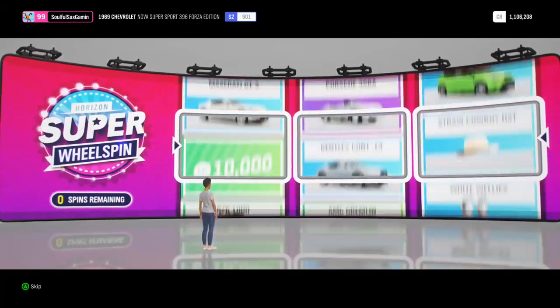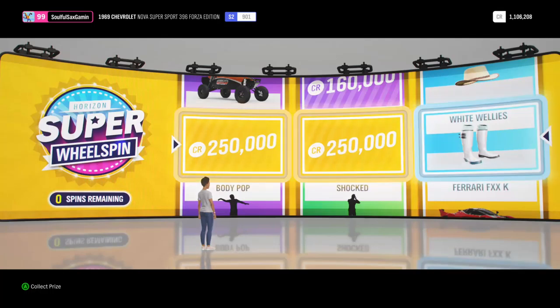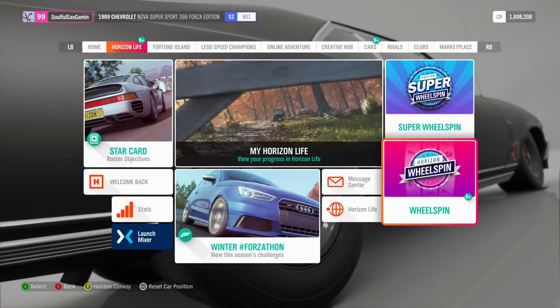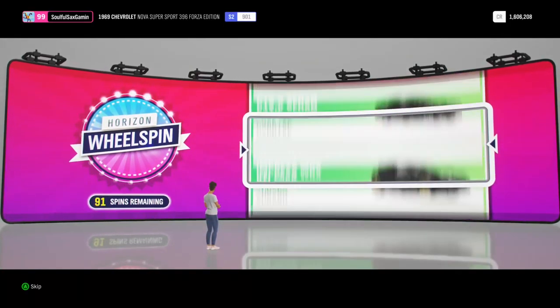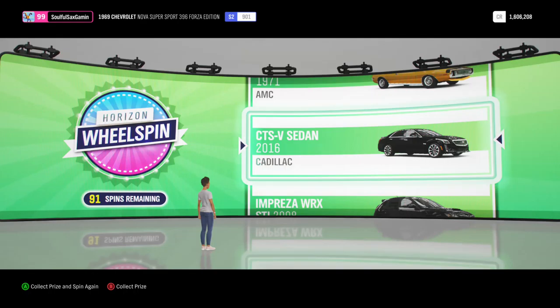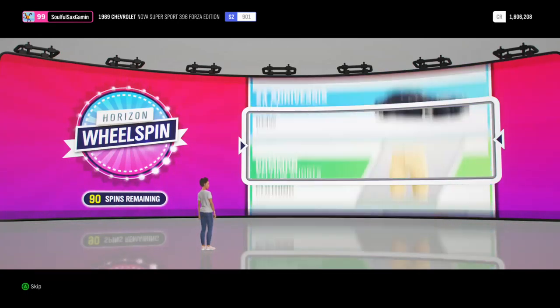Come on. Give me something good. 250K. What? Yes, sir. Ooh, that Ferrari FXK, where? We're almost at the two million that we need for the house. Want that house, bro. Being able to fast travel anywhere on the map is definitely necessary. Okay, we got a CTS-V sedan. Nice. That can be a casual driver.